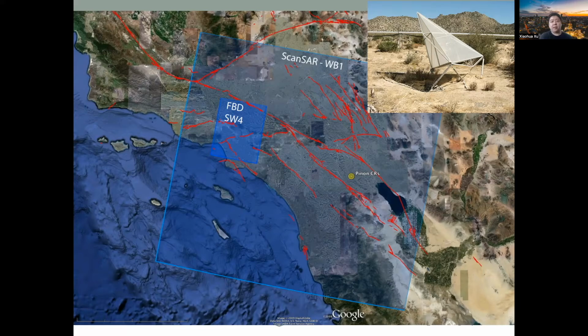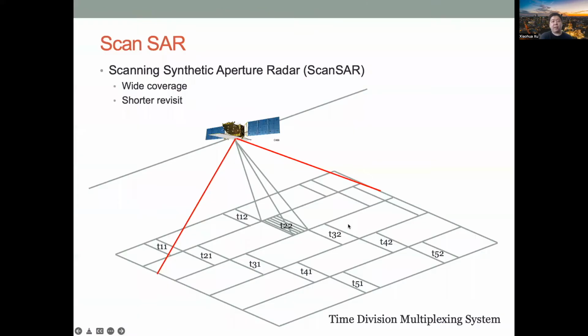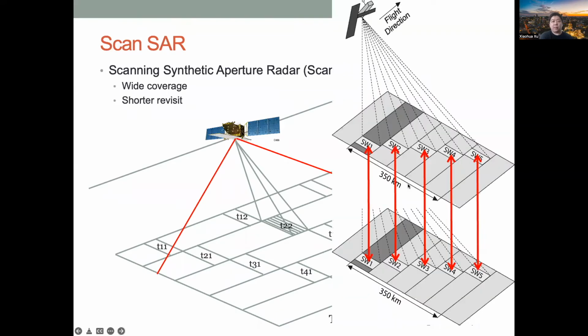First, of course, the resolution along this azimuth direction will get degraded, and it also requires the illumination to happen at the same location every time your observation is made on the Earth's surface. All the radar bursts must overlap, so that you can do interferometry. The plot on the right sort of shows this theory, that the radar bursts have to be matching with each other every time an acquisition is made.